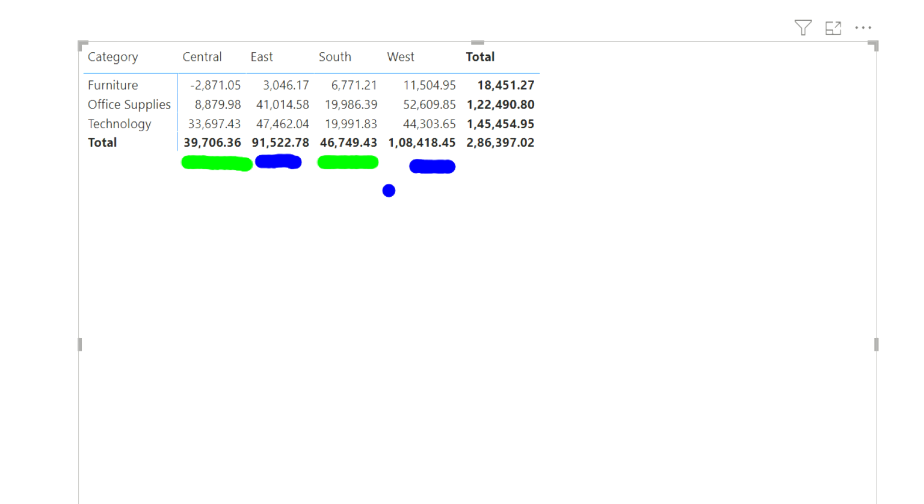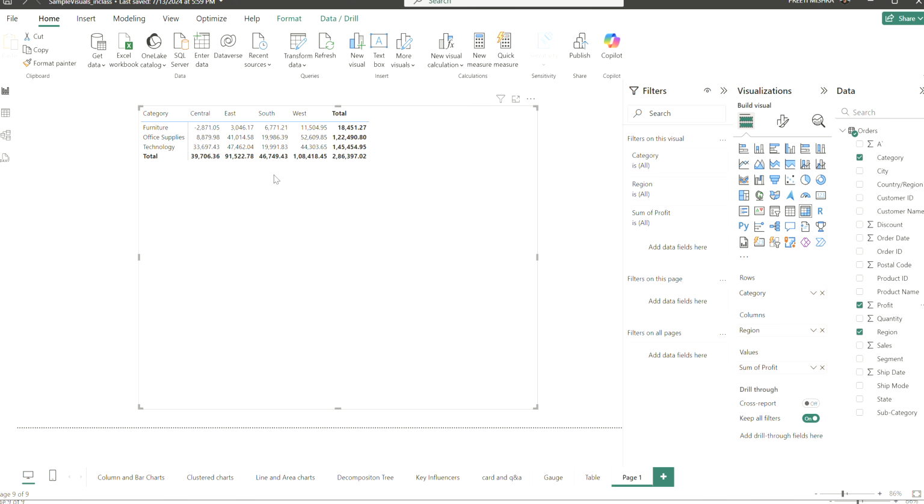Okay, so Power BI automatically provides you with these total rows and columns. If not required, you can deselect them, but it provides you so that your visual is complete and it can answer your stakeholder queries. Okay, so this is the basic matrix visual. Okay, now let us explore its further capabilities.